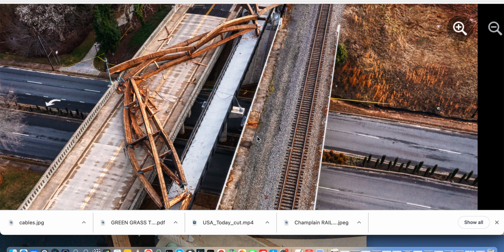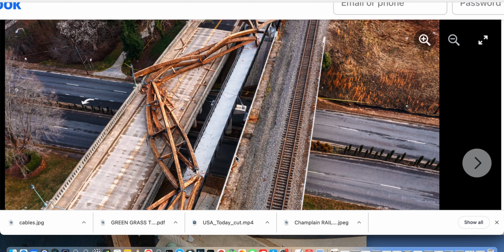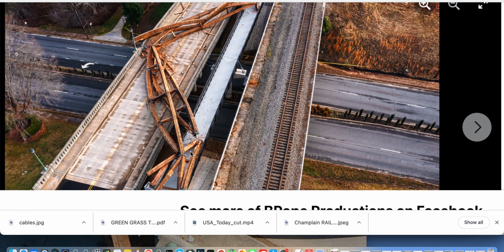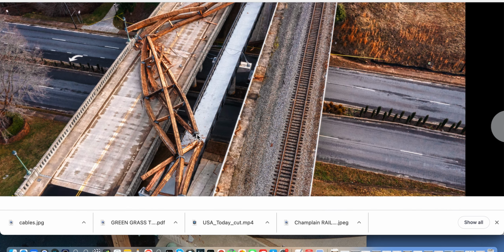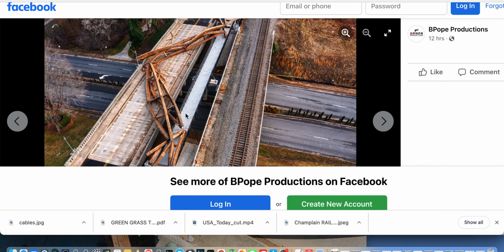So let's look at this again. I want to show you that, I think, it's the cables that held this structure in place, not so much that it was reinforced at each one of these connections to hold itself together. As we see here, it pulled apart. Let's look at it from a global position above.